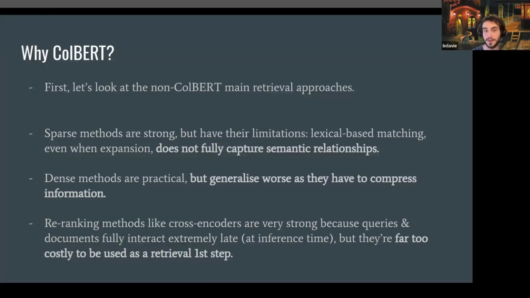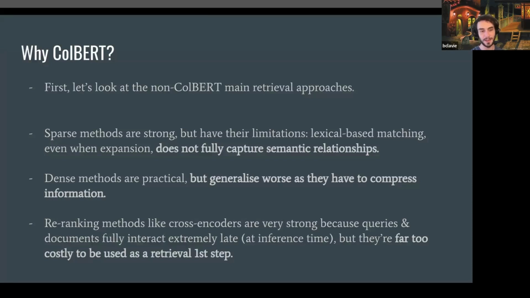And it's essentially because all the methods that exist have drawbacks. Sparse methods are very strong at keyword search. They'll find the keywords, they'll match obvious terms. They're not very good at any sort of semantic relationship. They will not really understand the meaning of a document. That's not what they're here for. Dense methods are very practical, very easy to use, but they generalize quite poorly and they have a lot of edge cases and they'll never be perfect because there's just so much compression.